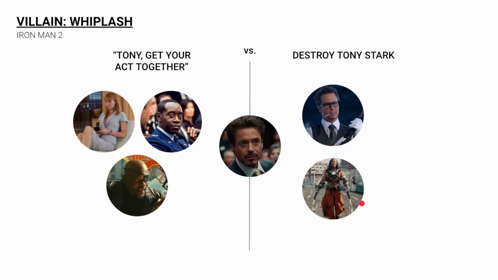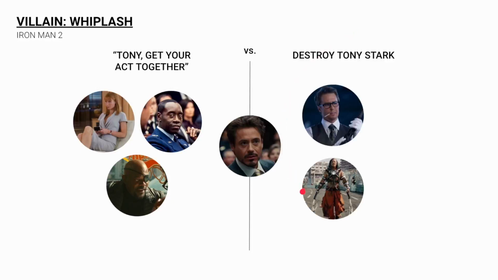I think part of the problem too is that Justin and Whiplash don't have values that are very different from each other. They kind of have the same value, which is Destroy Tony Stark. And so even though Justin's using Ivan, and then Ivan betrays him and ends up being the one at the end, what they're really just fighting over is who gets to destroy Tony Stark, and it's just not a compelling story at all.